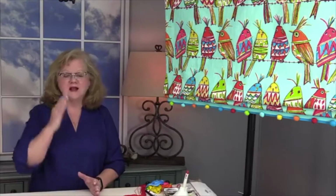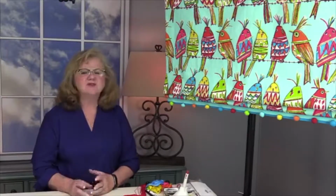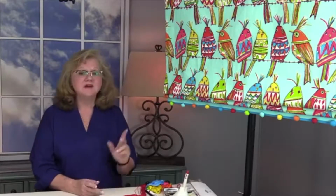Now, the second part of tonight, I have been working on a method of trying to eliminate those pesky pinholes. And I know I can see some of you out there, and I'll say hello to you in a minute. You know what I'm talking about. There are different types of methods out there, and for years I've been racking my brain, and I've used a couple of different ways of eliminating them, and they just never quite make it. So I'm going to show you that in part 2 of tonight.